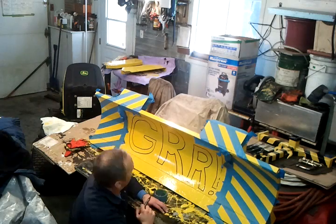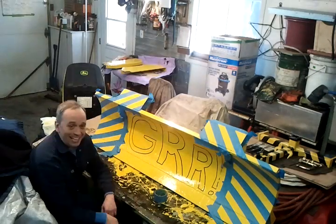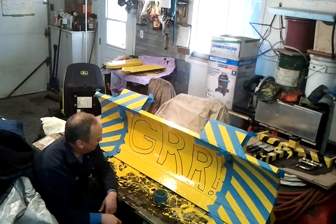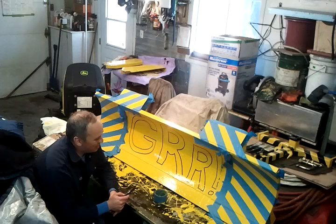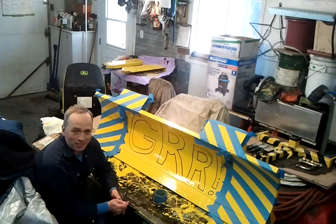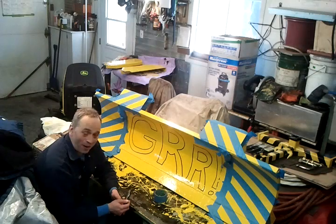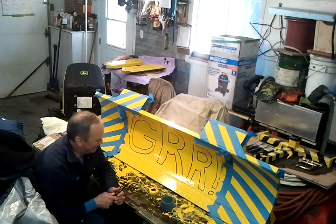So you saw me in live action how I did it. I did that once on the aircraft, so it worked very well. It lasted for about 5 years before we had to repaint it again because it had a corrosion problem. So, all right, let's use some masking tape now.